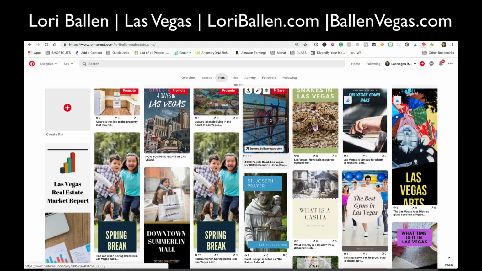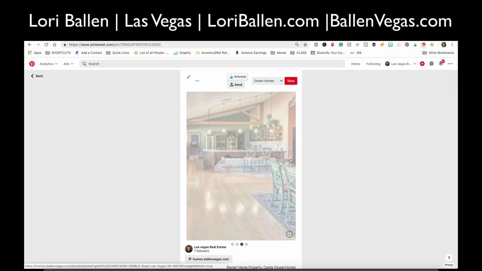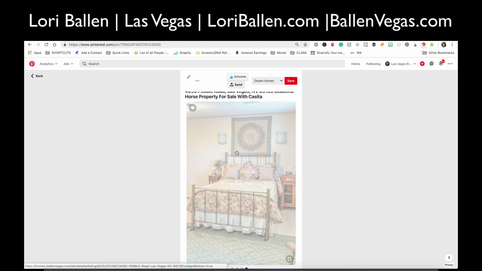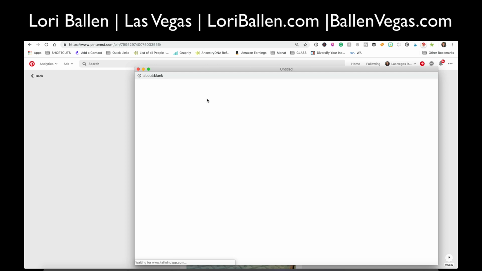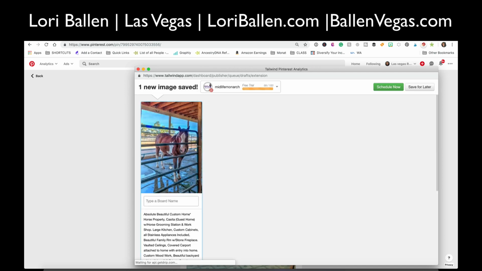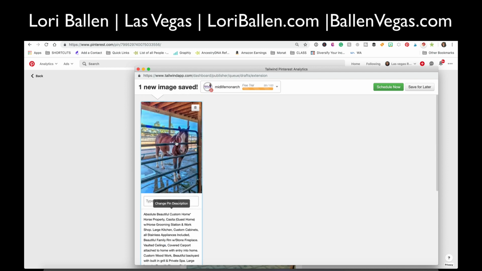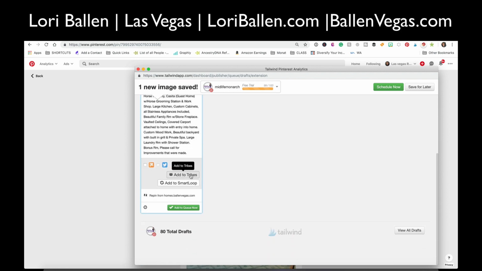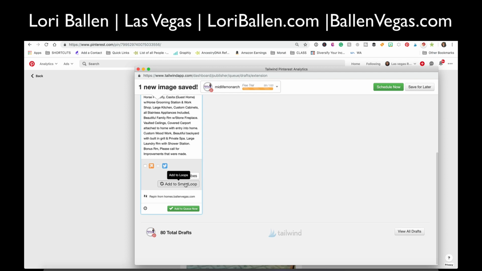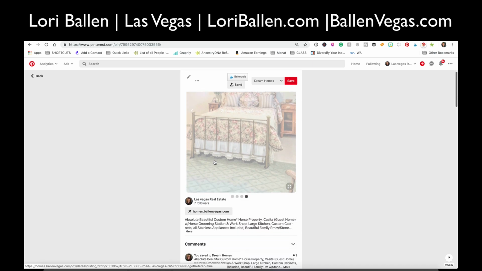So let's take a look at this pin now. So see, now the user can actually slide through this and look at the pictures. Now, I think this is awesome for real estate, personally. Oh, you know what? I take it back. The pin is working. I can add it, but it looks like it's just adding the single page, not the whole slider. So interesting. It does look like we can add it to tribes, but I'll have to look later and see what that does. Anyway, this is how you make the pin.